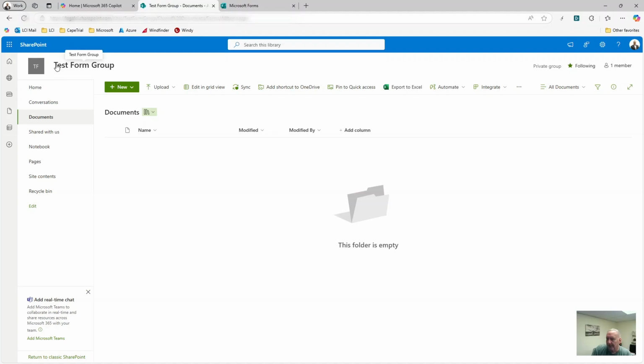So I've created a group in Office 365, just test form group. And I like to start with the spreadsheet where I want it to be to collect the responses from this. So this could be in the documents of this group. I could create a subfolder. It could be buried down multiple subfolders. Doesn't matter. I'm going to create a new, and I'm not going to do a form survey, although you could do it this way.